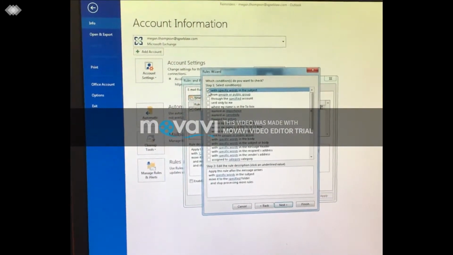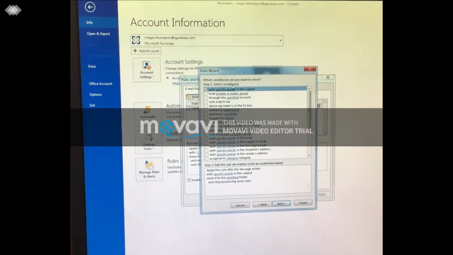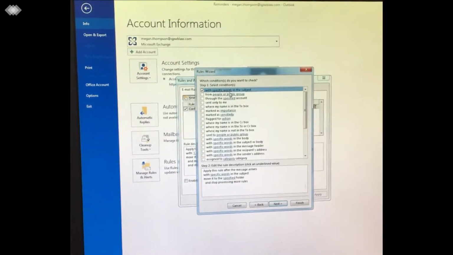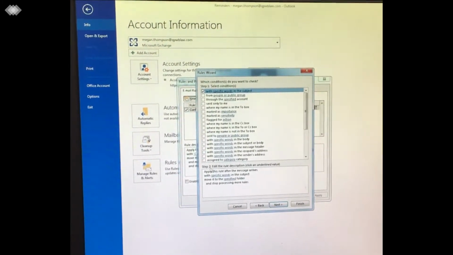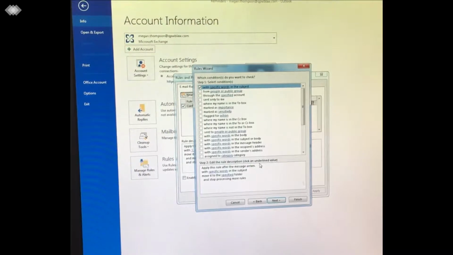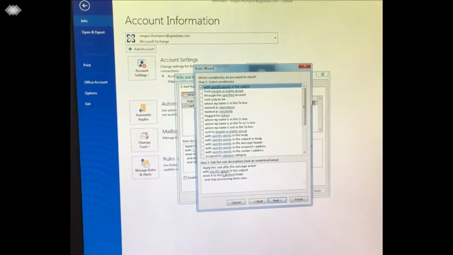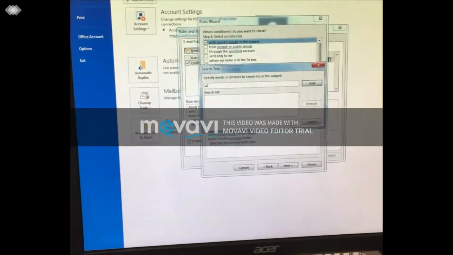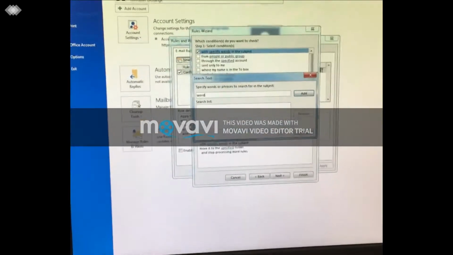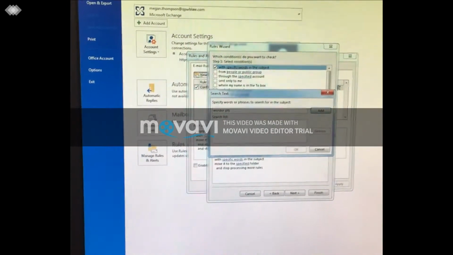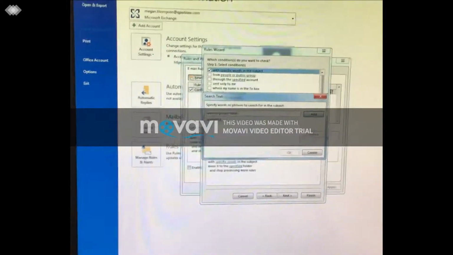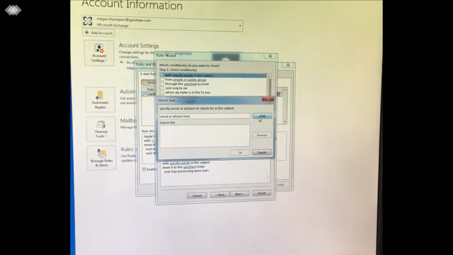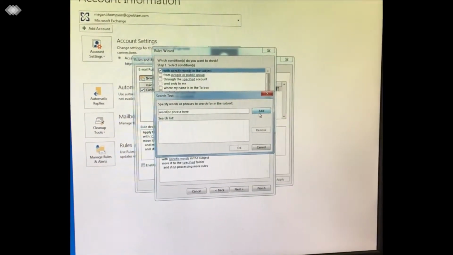So under Step 1 here, you will see that the first checkbox should be marked with specific words in the subject line, because that is the condition that we want to apply to new messages in our inbox. And then under Step 2, we want to select specific words. And in this new dialog box, we want to add as many words or phrases that we'll need for Microsoft to apply towards these new messages in your inbox. So with the conflicts one, it just searched the subject line for conflicts checks. Since I work at a law firm, those come around a lot.